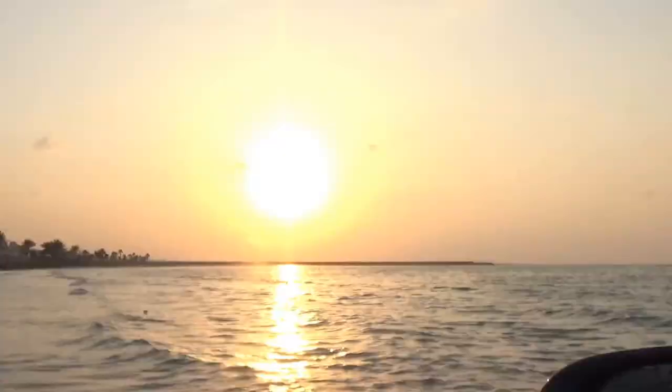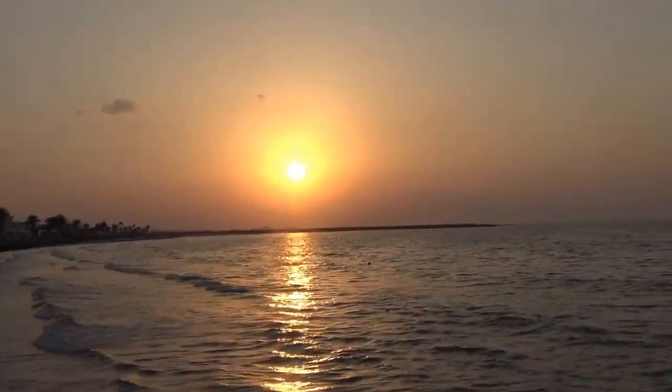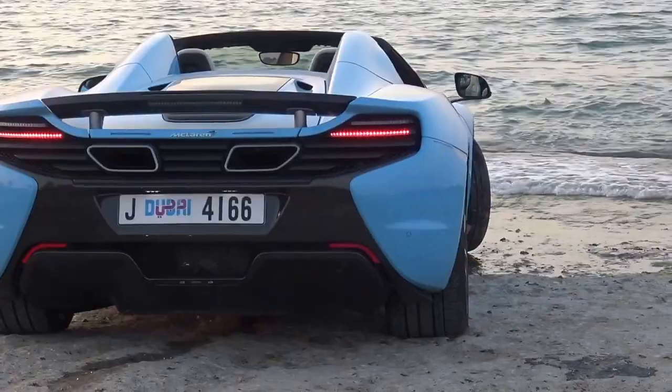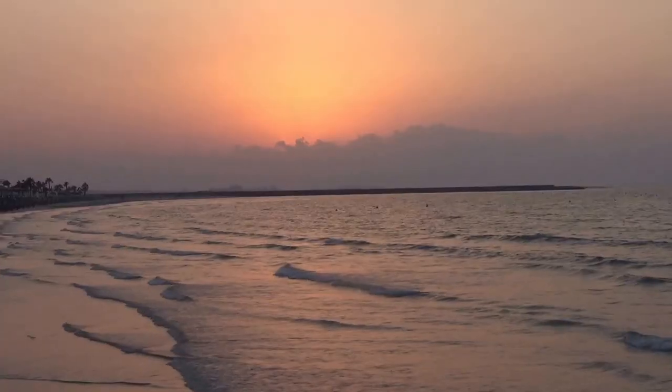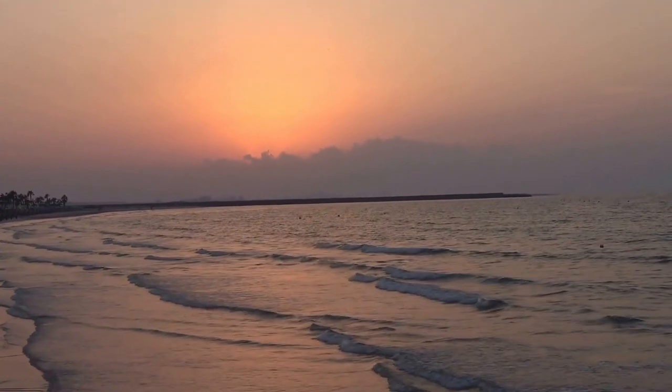Some perspective as to where this car is, just look at the view. Look where I'm parked. Wow, top out. So as far as first days go, look where we have concluded the adventure. Started first thing this morning, being introduced to the Lykan Hypersport, which we're going to drive tomorrow. That is coming soon. We've explored Ras Al Khaimah. First time I've been here, and as you can see, it's absolutely stunning. And I've been doing it all in the company of friends. How's your day, mate? Oh, unreal.